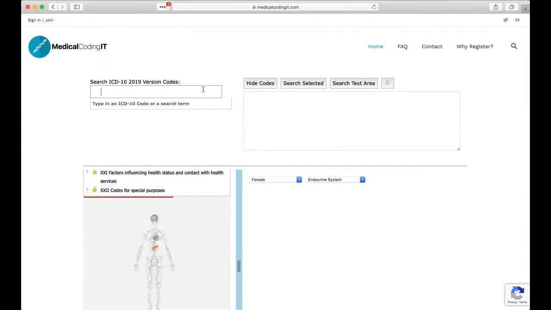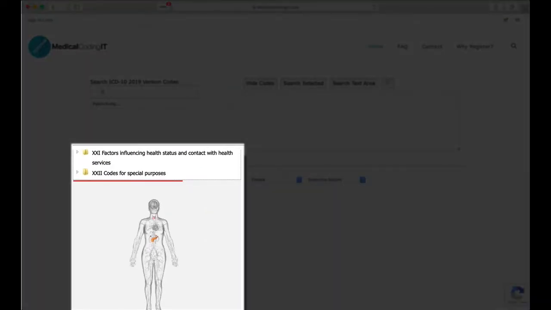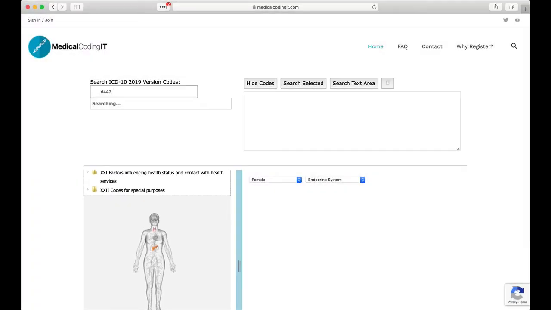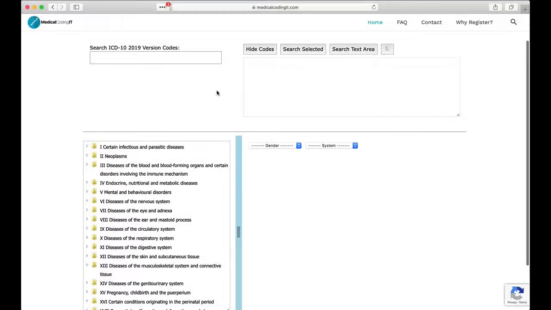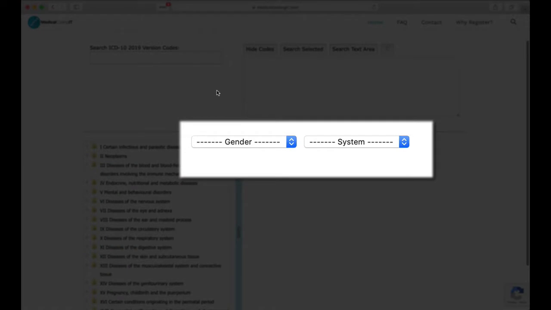Scrolling down below this, you'll find an interactive 3D human body widget made possible by the geniuses over at BioDigital. Finally, the fourth section on the bottom right is where search results will appear. At the top of this section, there are a couple of drop-down selections that control how much detail is displayed in the male or female anatomy of BioDigital's 3D human.